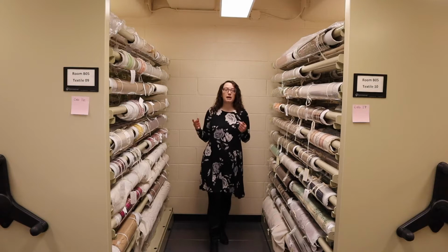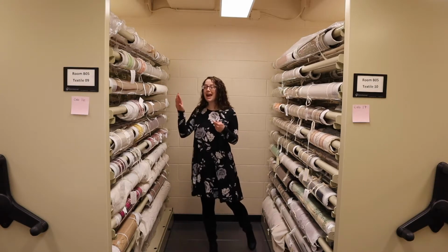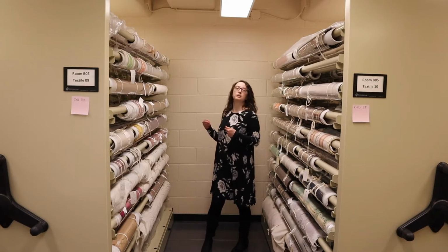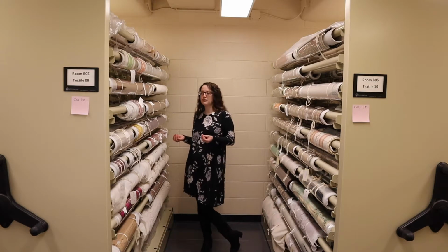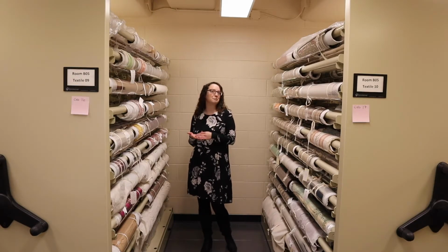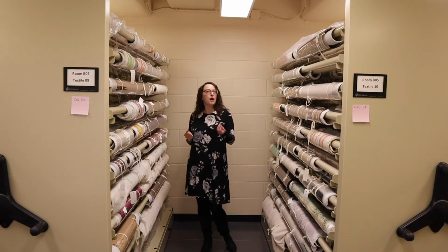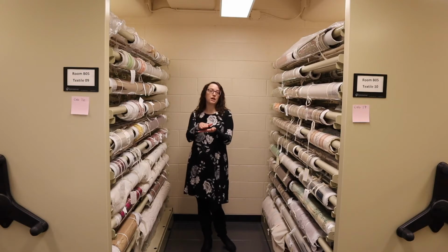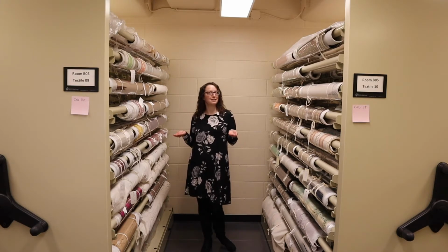One of the things that you'll notice about this is that it is compact storage, but every single textile in this unit is rolled. And one of the reasons that we roll textiles is for posterity. When we look at textiles, so many of us are so used to just folding things just like we do at home. One of the problems with this technique, though, is when you fold a textile, you put a lot of strain on the fibers on that crease. And so over time, that crease puts more and more strain on those fibers, and then after a little while, they start to break. And before long, you've got two pieces of the same textile.